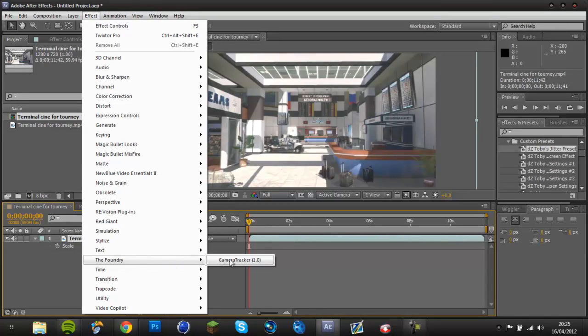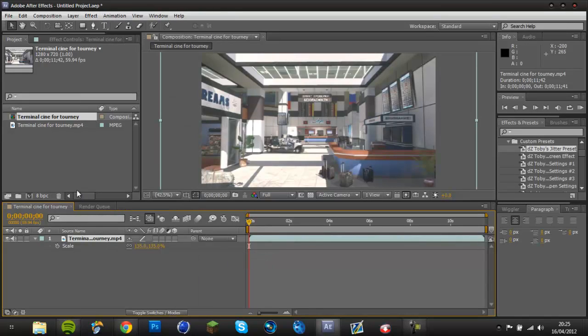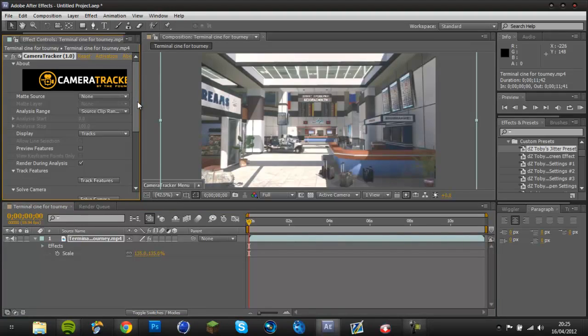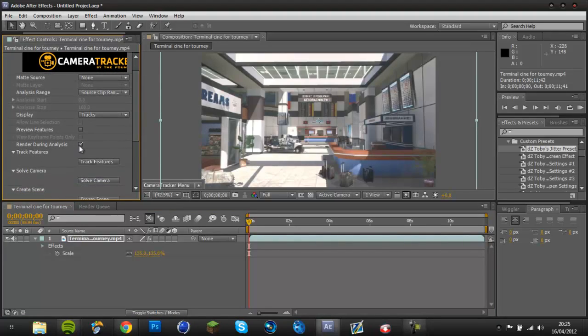You go the Foundry Camera Tracker 1.0, and basically all you got to do first is, if you want, you can untick render during analysis, which means if it's unticked, it just has a box come up saying it's doing it, or you can watch it actually track the frames, which I like to do so you know when it's going to be finished and what frame it's on.